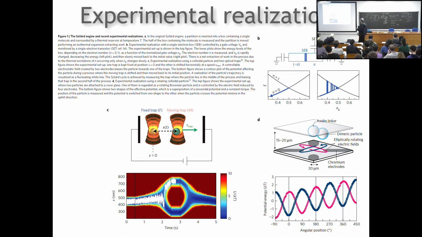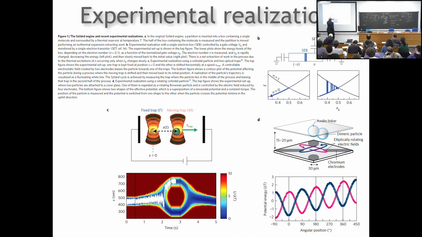This is one that we did with the group at ICFO, with the group of Dmitry Petrov, and Edgar Roldan, who maybe some of you know. He's here in ICTP. He was involved. He's a theoretician, but he was in the lab as well at that time. And this is more or less the Brownian particle that splits into two. These are optical traps. By separating two optical traps, we could force the system to adopt one of the two decisions. As I said before, the only important ingredient in the Szilard engine is this symmetry breaking, so you force the system to adopt a binary decision with probability 1/2, 1/2.